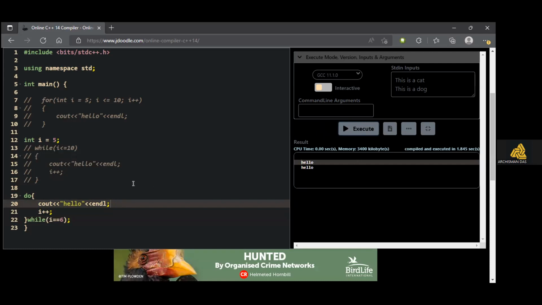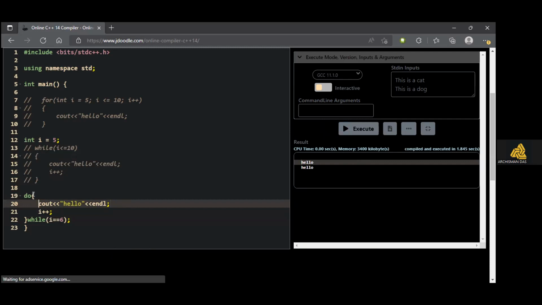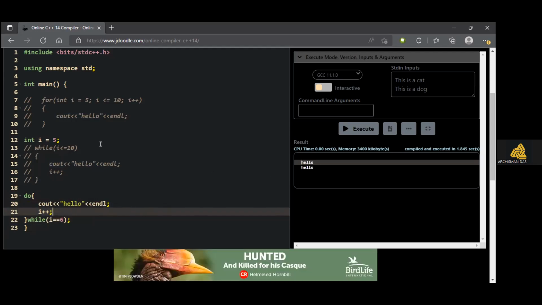Okay, so what happens is first you get 5. So 5 is not equals to 6, right? So it should technically not execute this, but it does because it first executes this and then checks the condition. All right, so first it executes this, and then the value of I is updated to 6. And then again it checks, this is true, and then it enters the loop again and prints this. So you have hello printed 2 times. Is this part clear? Because this is a bit tricky.